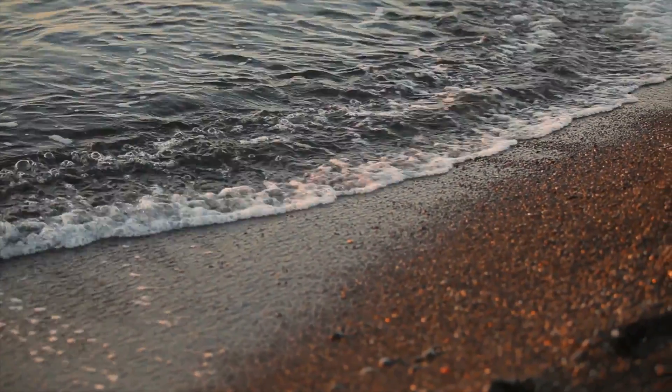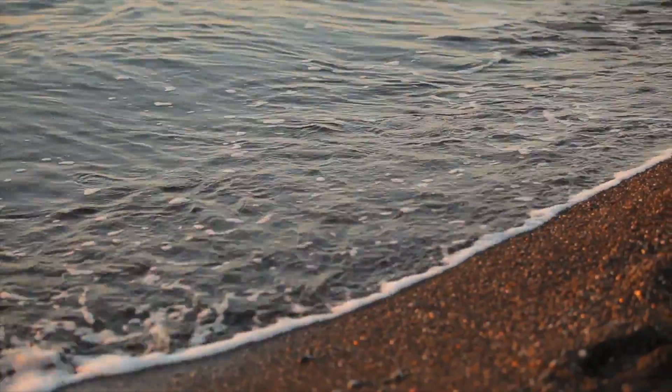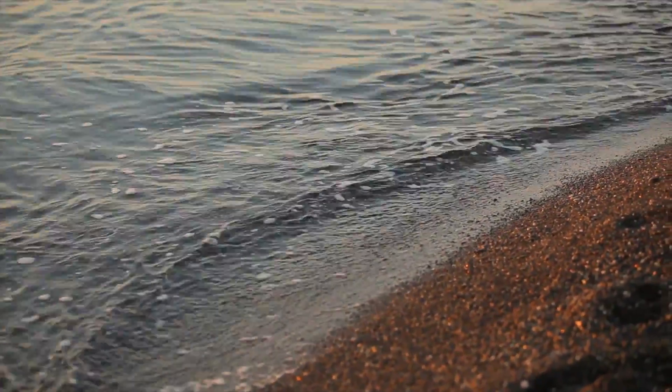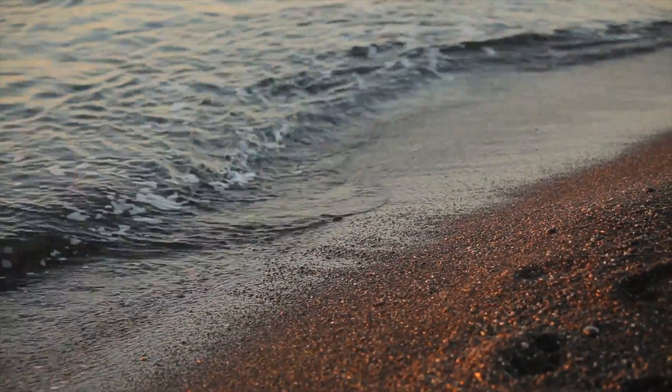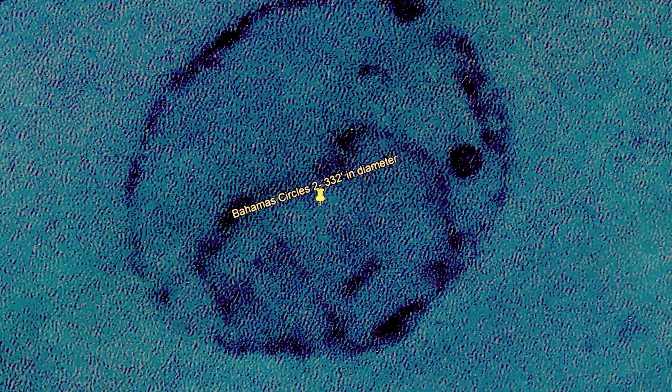Let's try to understand why these features are just now popping up in Google Earth. Google Earth databases are updated frequently, and the imagery from the Bahamas has been low resolution since around 2007. The shifting sands, as well as the old Google Earth database, seems to have concealed these sites on the landscape, and perhaps this is why they have remained hidden from modern exploration. This leads me to believe these large circles are human-made features.